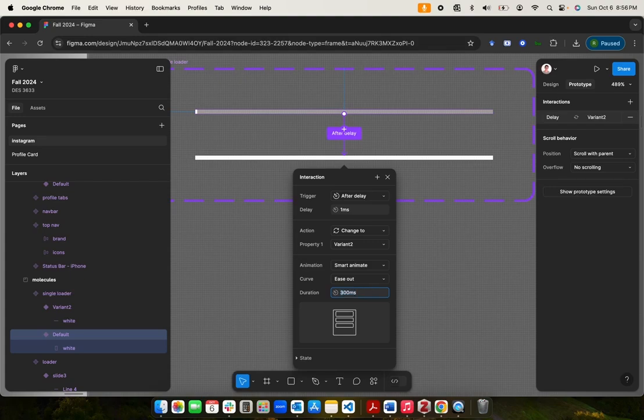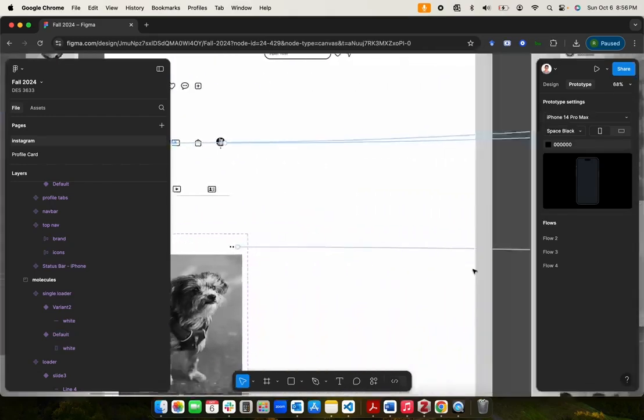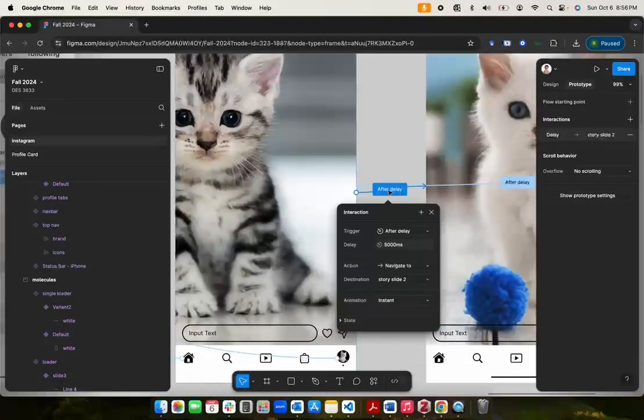I'll just quickly show you that. Look, this is what we have, right? From one page to another after delay, we have the trigger. From this screen to that screen it takes 5000 milliseconds. It stays there for 5000 milliseconds and then it changes to the second screen.